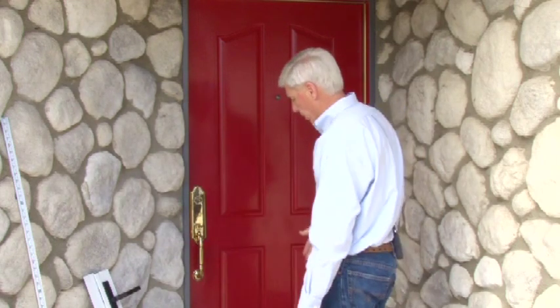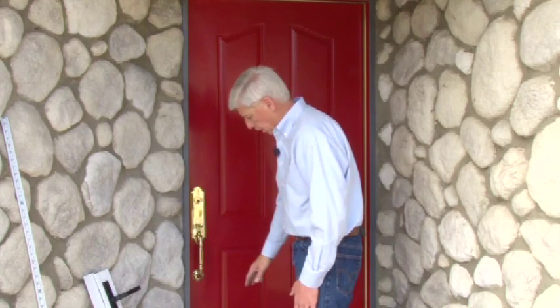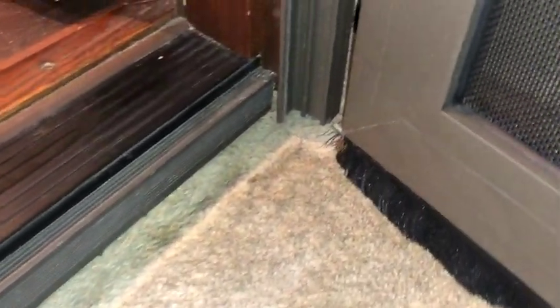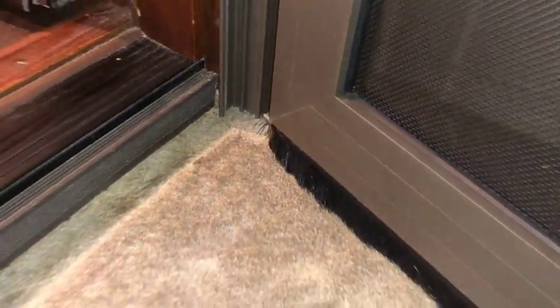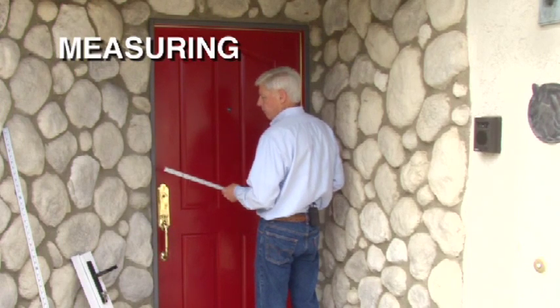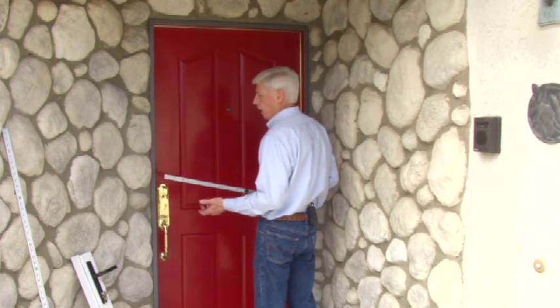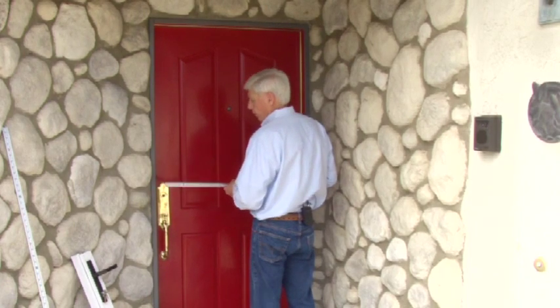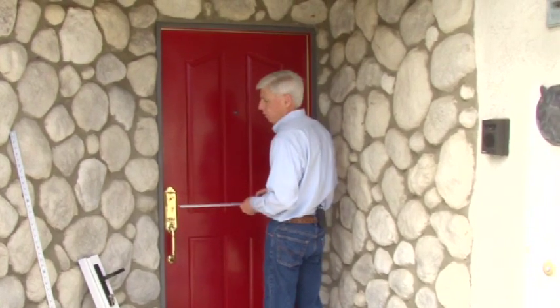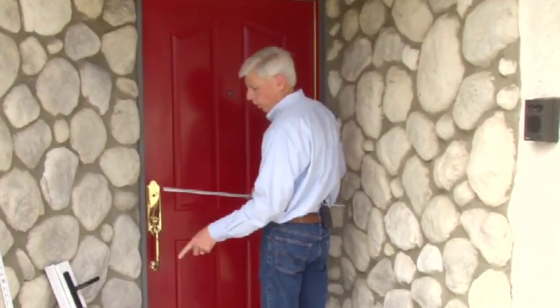This particular door application, the homeowner is opting for a three-sided frame. So our frame's going to come down on the left side and the right side, and there won't be anything for the door to go against other than the sweep at the bottom. We're going to go ahead and measure for the width of our door, and this is going to be the overall width of this door. It's what we would call a net size width that we're looking for. And once again, we're going to take the measurements in three locations, and we're going to take that shortest dimension, and that's going to be our net size, and that's what we're going to record on our order form.